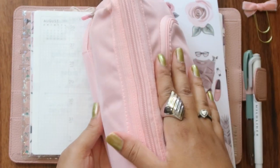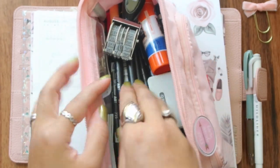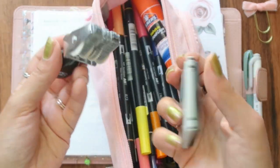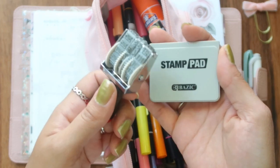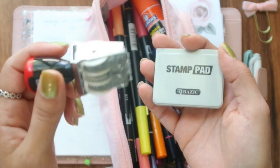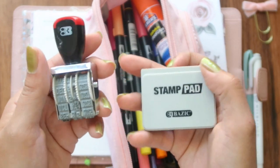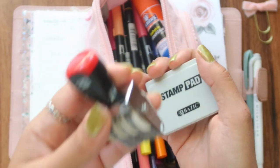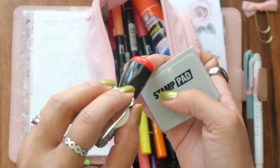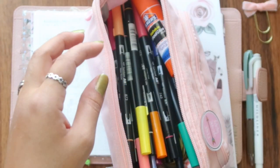Here's my thick little pencil pouch. I have so many things. I totally recommend getting one of these for your dailies. I don't want a dated daily planner; however, I want to keep track of the days that I actually journal. But this stamp — the actual stamp is good, but the stamp pad is not good because it bleeds. So if you get one, make sure you get one that doesn't bleed.